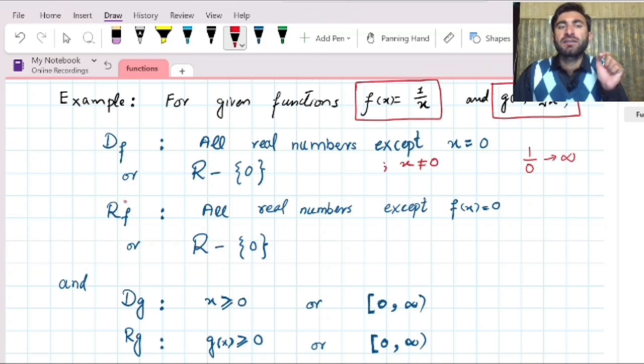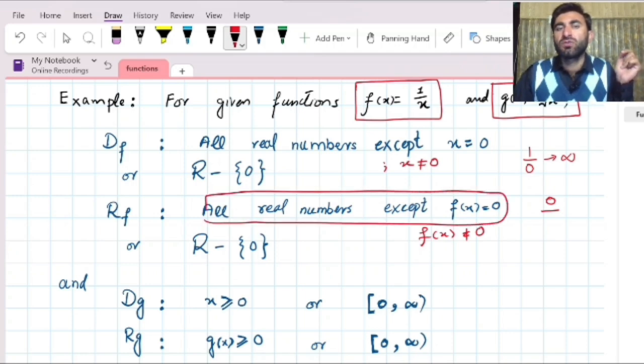All right. And talking about the range of the function, this function will give us all real numbers. Its output may be all real numbers except f of x equal to 0. And why can it not be 0? Because a fraction is only 0 when the numerator is 0, while here we can see the numerator is 1, so it cannot be 0 definitely. That's why f of x cannot be 0. So we wrote all real numbers except f of x equal to 0. That was the domain and range of function f.